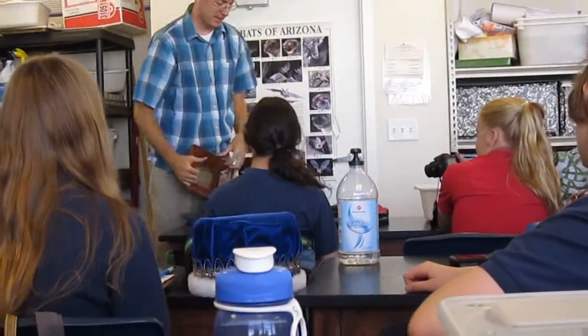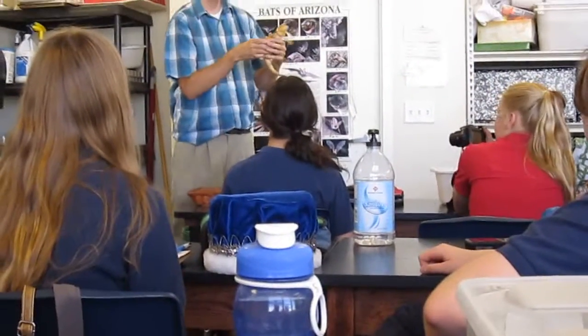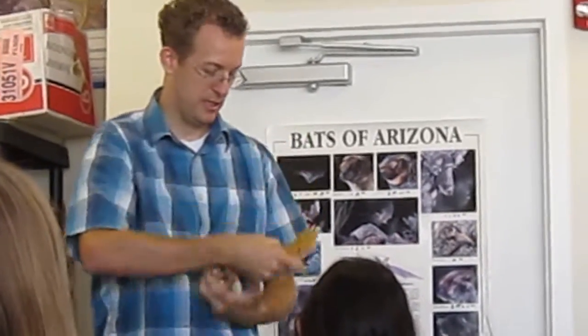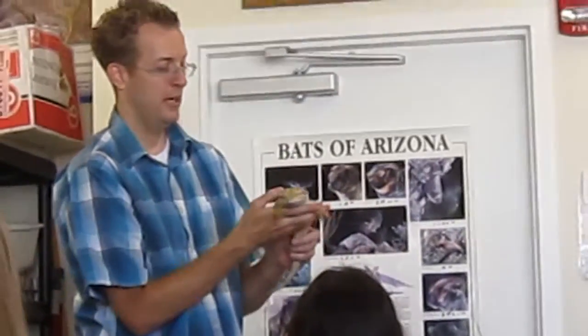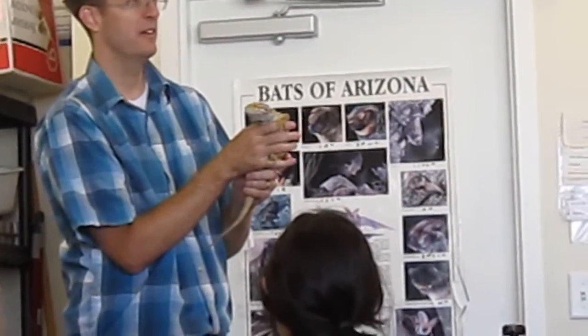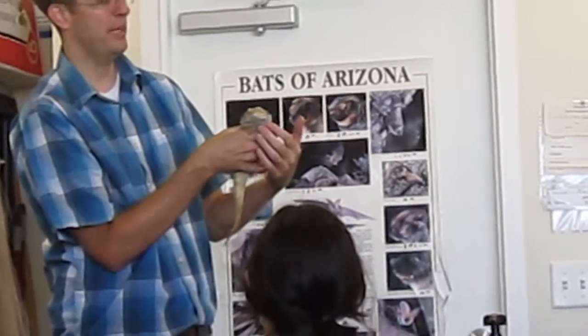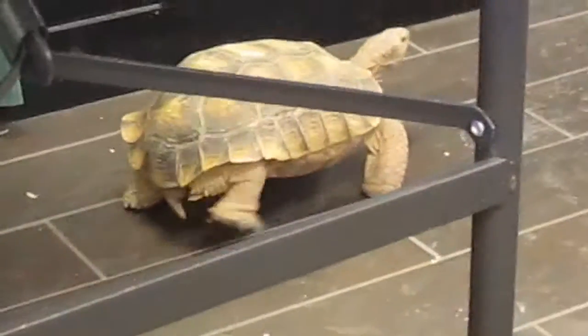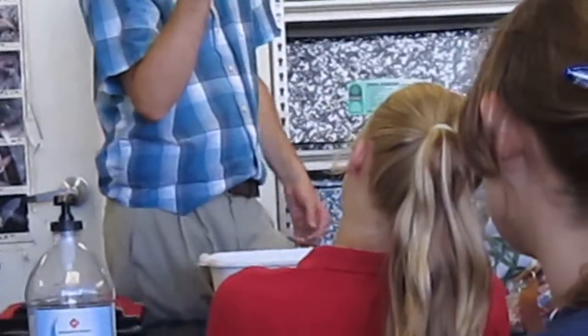This is Mr. Scott's bearded dragons — I gave these to him when they were little babies. This is Armarello; she is missing one of her arms because her siblings bit it off when she was a baby. You can put her on your shirt. And this is Barbossa — Mr. Scott speaks Spanish and Barbossa means 'beard.' He's got a big black beard when he's in mating mode, and that's why they're called bearded dragons. This is Flames — he's only a few months old, a newborn baby I've had since he was born, and this is the first time you get to see him. He's easy to hold, but they can jump, so hold him over this container so if he falls or jumps, he'll land in it.